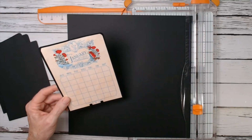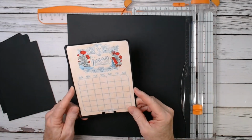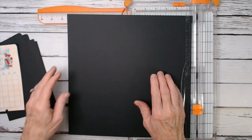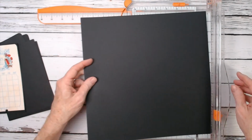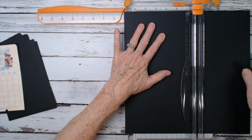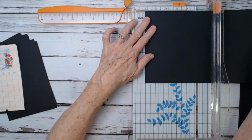To make the calendar Memorydex dividers for your Memorydex box, you will need to take 4 sheets. This is one I've already finished. I'm going to show you real quick. You take 4 sheets of the 12 by 12 artisan cardstock and you make your first cut at 7 inches because these are going to be 7 inches by 5. Turn this, cut 2 at 5 inches.